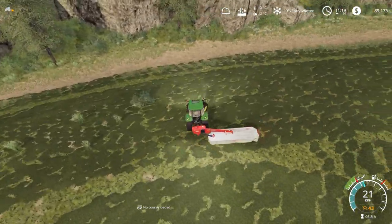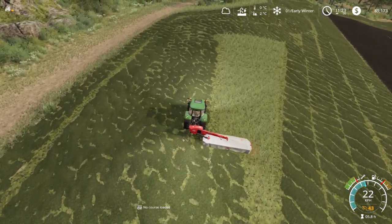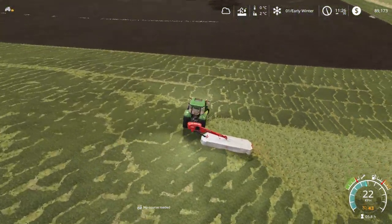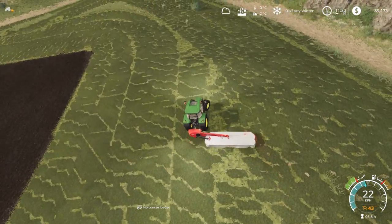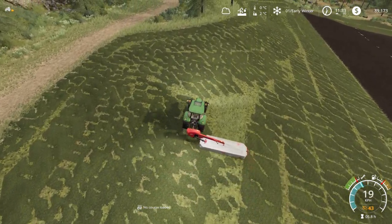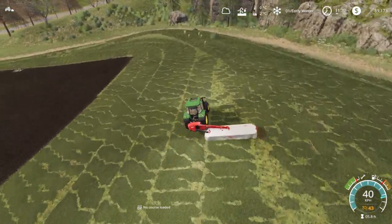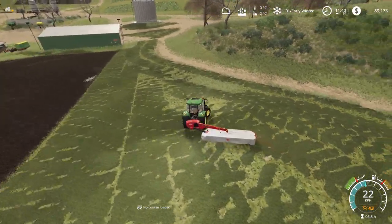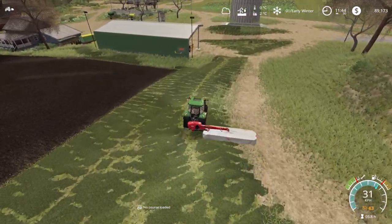Once I've collected all this grass I'll come through with the painting tool and get rid of some of the bushes. I'm also thinking about attaching the front mower and putting the wider windrower on the back — the windrower is eight metres and the front mower is about three metres. Let's get all that cut as well as we can.